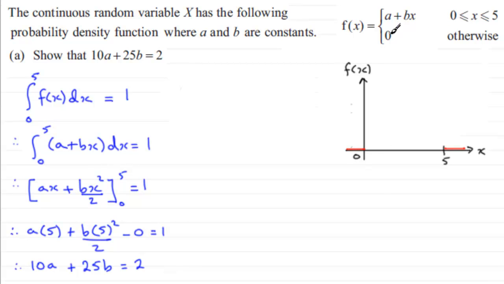But when x equals 0 you're going to get just simply A so if we mark on A as A being that value there, and then when x is 5 you're going to get A plus 5B which is going to be a value more than the A here so we'll just put that as A plus 5B.